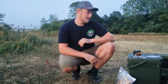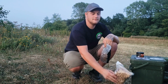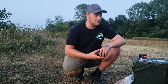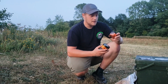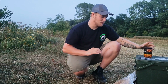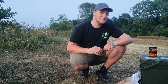I'm not going to run through all this. This is the rig I'm using, but just run you through some of the baits that we have got out on this session. Steph's gone for the Carp Basics Oceans Fruit, topped with the 15mm walnut. It's produced us well in the past. I've gone for two Ronnie rigs, so I've gone for the Oceans Fruit in the yellow and the washed out pink. Pink's a good bait. But I'm not going to bang the drum and say you ain't going to catch a fish unless you use the Carp Basics Oceans Fruit, but I must admit, it's a good bit of bait.